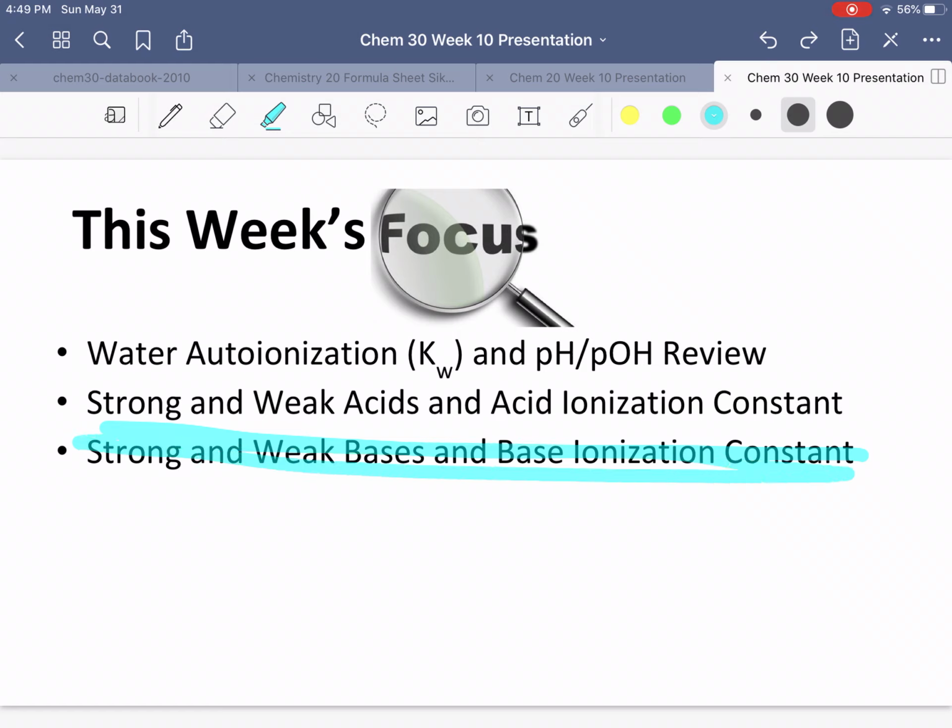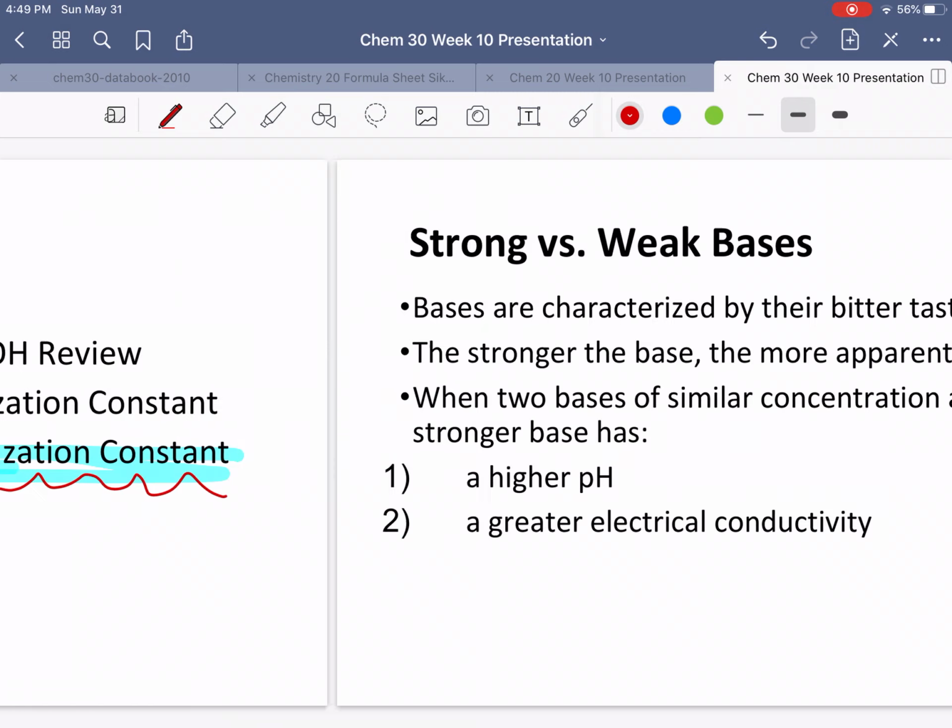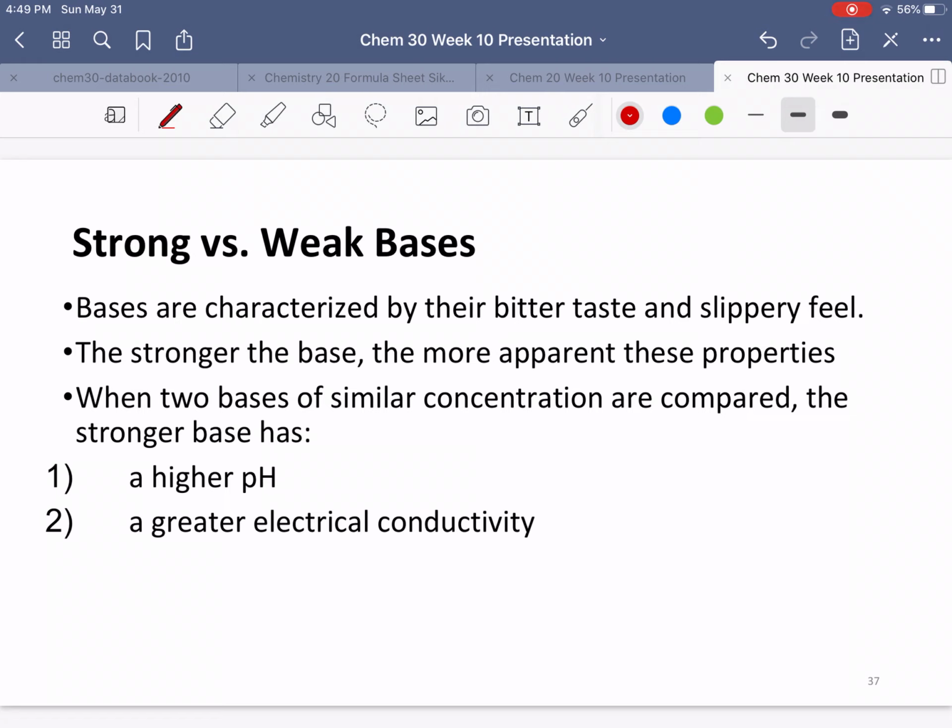Similarly to what we were talking about in the previous one, is strong and weak. But in this scenario, we're talking about strong and weak bases instead of strong and weak acids. And because those weak bases will once again be in an equilibrium situation, we will have equilibrium laws, which leads itself into a base ionization constant. So let's get right into it, because we'll be able to flow a little bit faster with this since we've already talked about the strong versus weak.